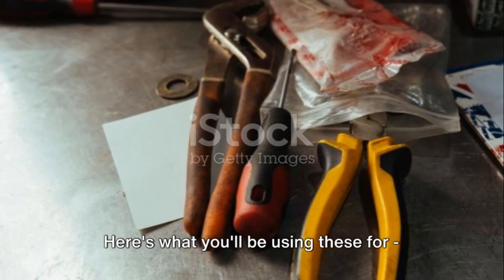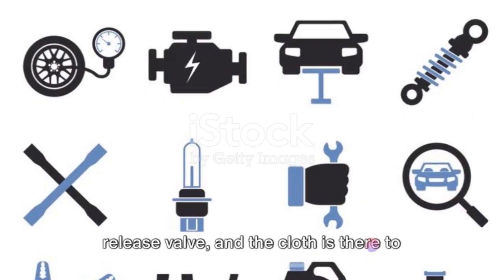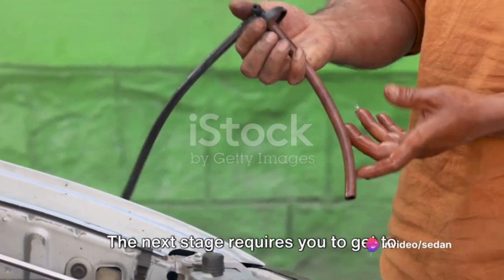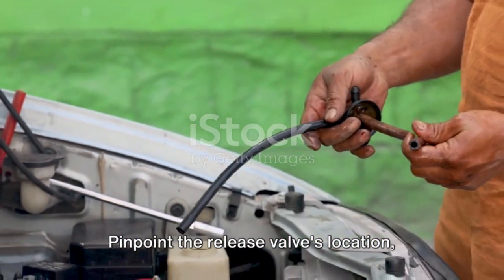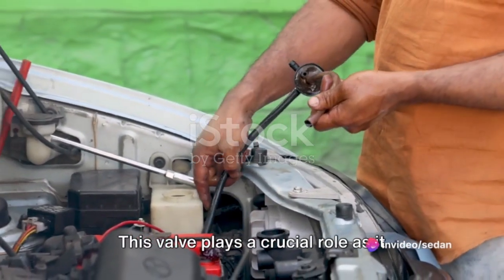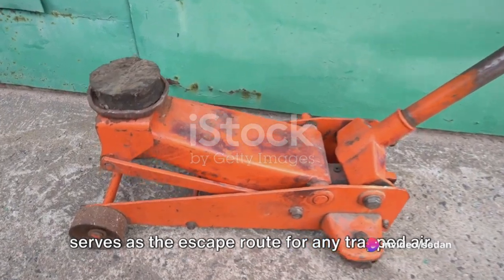Here's what you'll be using these for. The screwdriver comes in handy to open the release valve, and the cloth is there to assist with cleaning up any accidental spills. The next stage requires you to get to know your hydraulic jack. Pinpoint the release valve's location, typically identified as a small, flat slot situated close to the jack's base. This valve plays a crucial role as it serves as the escape route for any trapped air.